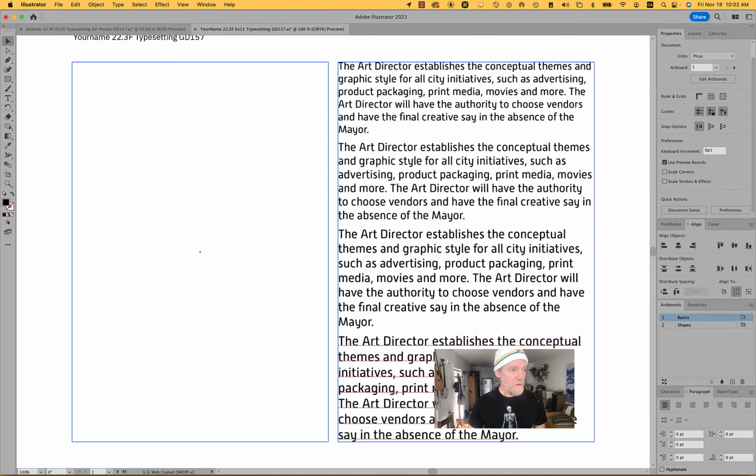And this is really important because we are working with type that is going to be printed, not on screen. So it's really important that we establish some sizes that are comfortable to read when it's on a wall.